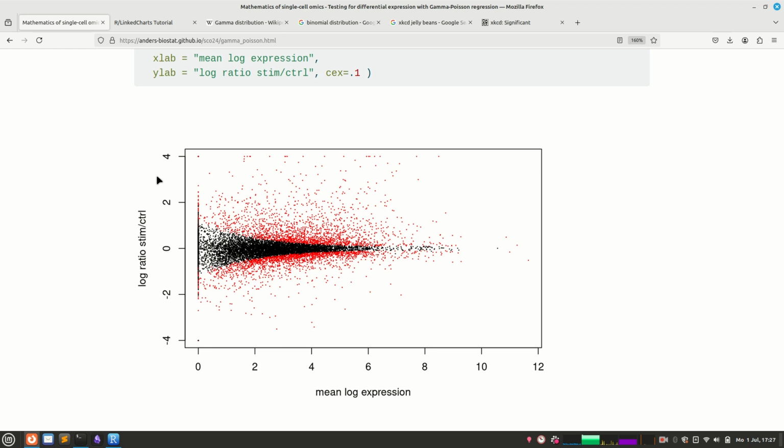Now, in principle, our testing procedure should take this into account, and that's why we need stronger evidence of a difference in order to believe it for the weak genes. But still, we have a confirmation bias issue here. Those genes which pass the thresholds are more likely to have a log ratio estimate which has a large magnitude. Overall, we know that the expectation of a log ratio estimate is 0 if we normalize properly and if there's equally many going up and down.